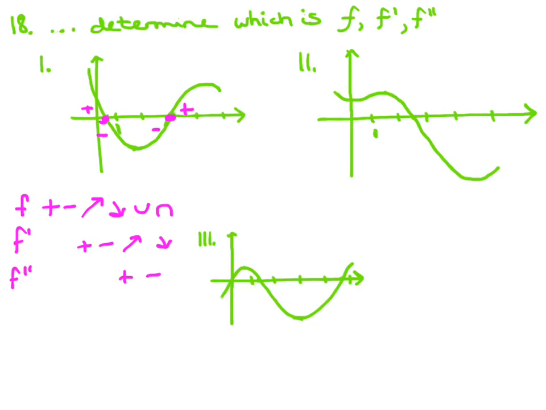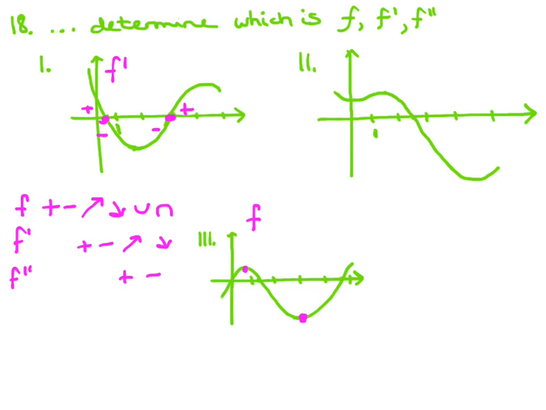And I notice on graph number 3 that I do have a max right there before 1. I do have a min right there around 3. And so it looks like graph 3 is, I'm sorry, let me back up. It looks like graph 1 is the derivative of graph 3. And so that means that graph 3 could be F and graph 1 could be f prime. Or if we figure out that graph 3 is actually f prime, that would make graph 1 f double prime. So for now I'm going to have them labeled f and f prime, and then we'll see if we can figure out how graph number 2 fits into this relationship.